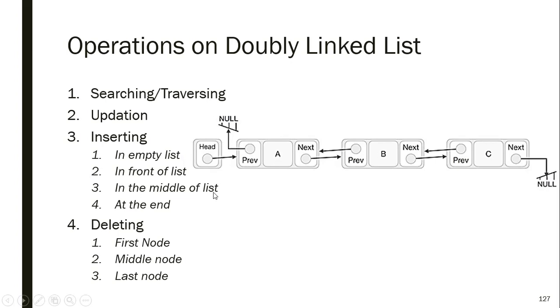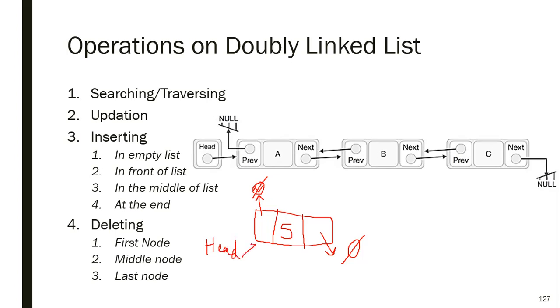Whenever you're going to insert into an empty list, for example, there is nothing there and you are going to create a new node. You will store the value, suppose 5 here, and there is only one node, so there is no previous, so it will be null, and its next will be pointing to null. It is the only element in the list, the first one. So head will also be pointing towards this one, head will point to this. So it is easy to insert.